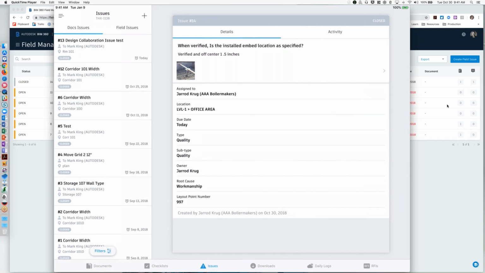Perfect. So we have some questions about the iOS apps that are available. There are multiple BIM 360 apps. Which one should they be using and why? So we do have a BIM 360 Field app today, which supports those on classic field. So if you're using classic field, then you would need to use the BIM 360 Field app.